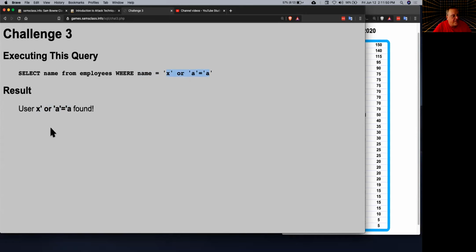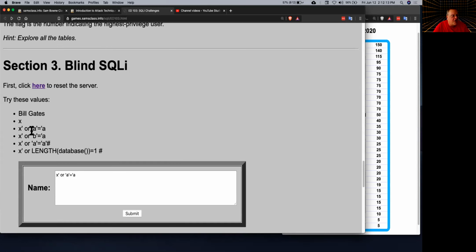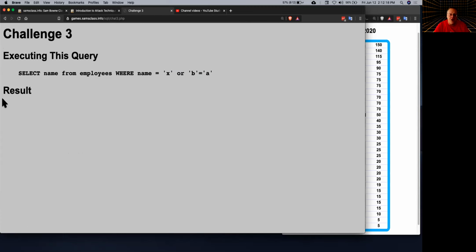So the Boolean statements are really the key. Yes, but I know the Boolean statement succeeded because otherwise it would have crashed. Okay, exactly. The fact that it found something means that this is a valid statement, and therefore true. I cannot see any data that comes from a database, but I can ask a yes or no question. And so this combination is true. If I change this to B, now it's false. So I can put a yes or no question here, and if I get no result, it's false. And if I get a result, it's true.